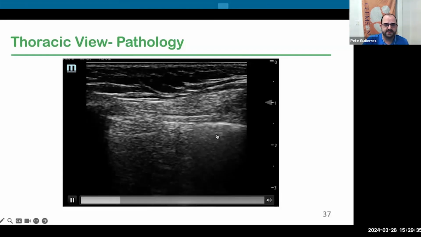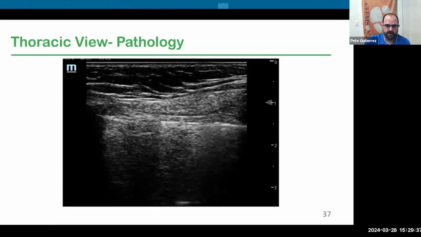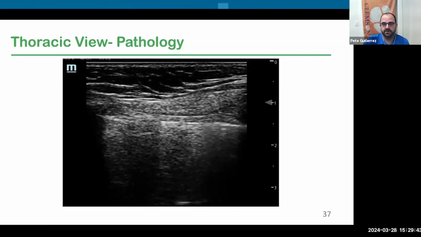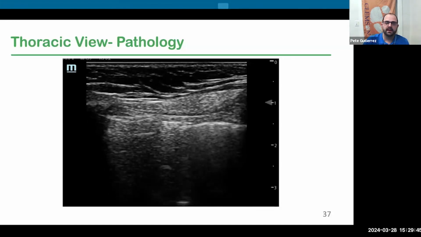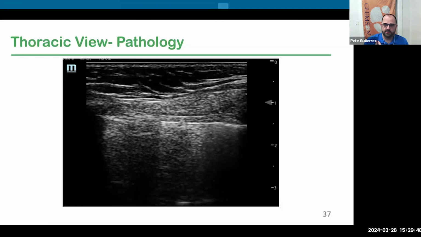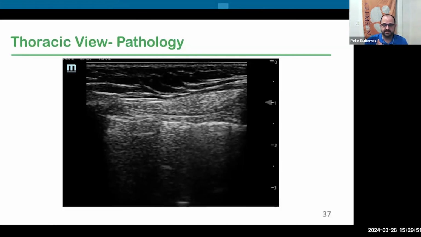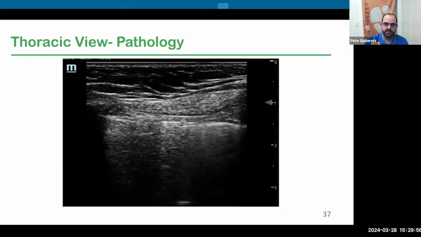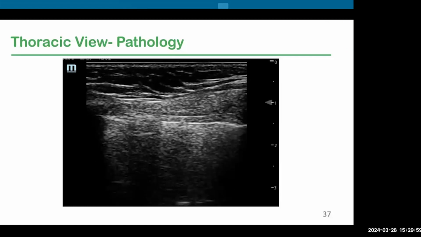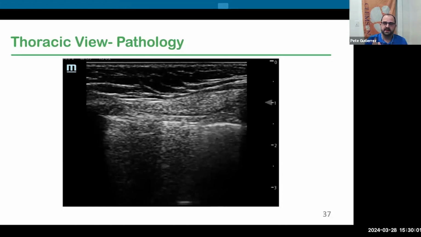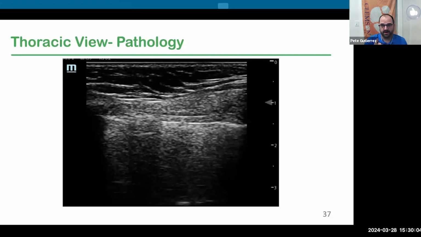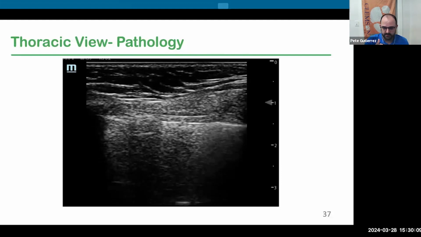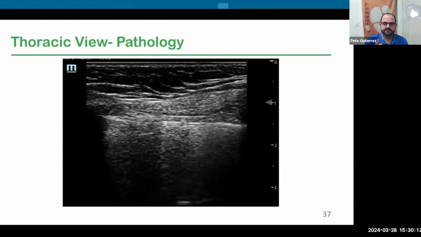Now, not only have you diagnosed a pneumothorax, but where you find this also gives you a clue as to how large the pneumothorax is. Typically you would start at the second intercostal space, midclavicular line, and ask: do I see sliding there, yes or no? If they're sliding there, that's great. There's no clinically significant pneumothorax. If there's a lung point right where you're looking, it is likely a small pneumothorax, because remember, air rises, water falls.